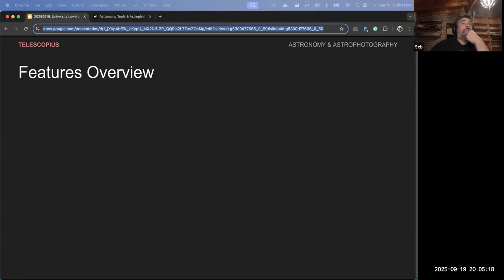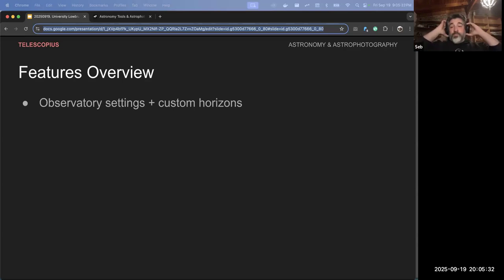So about the planning and astronomy features, I'll try to go quick here since we lost some time before. So of course you need to be able to set up your observatory settings, date.